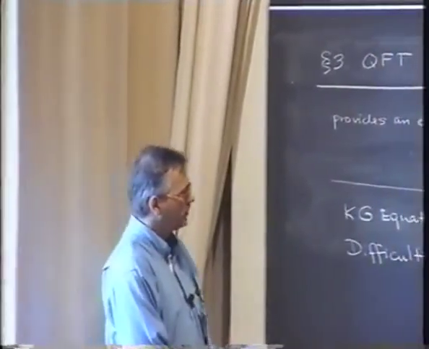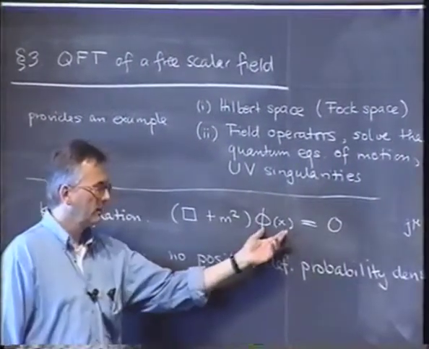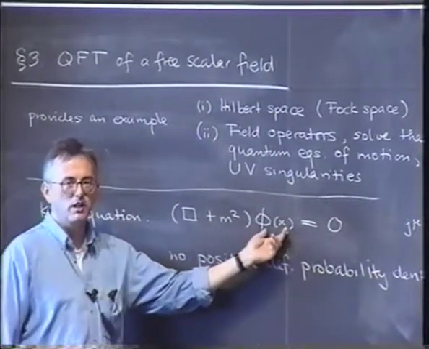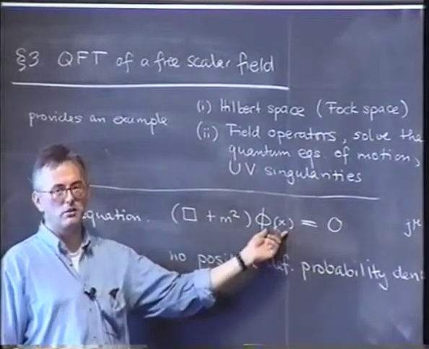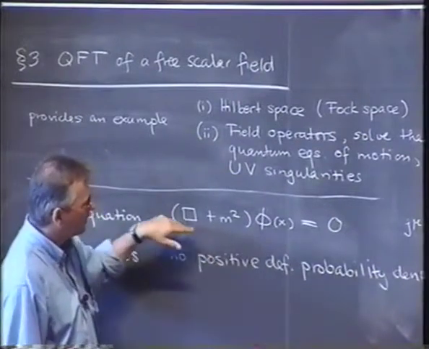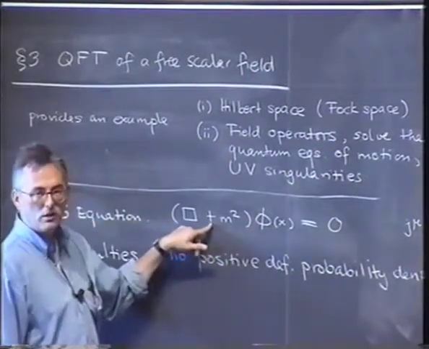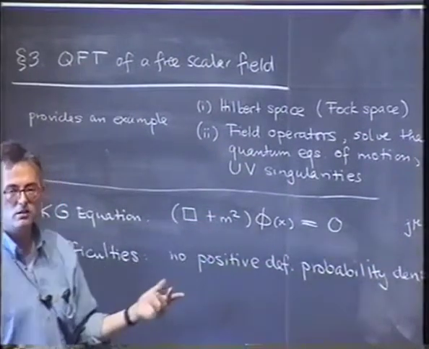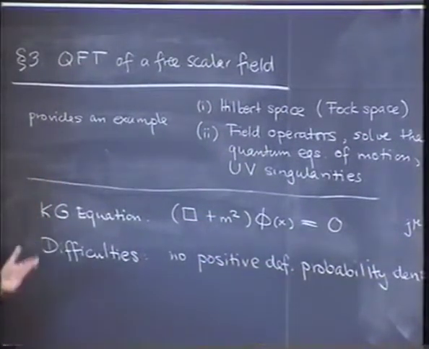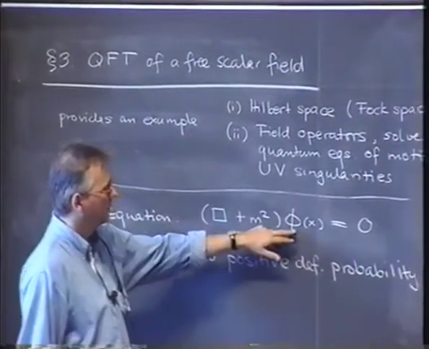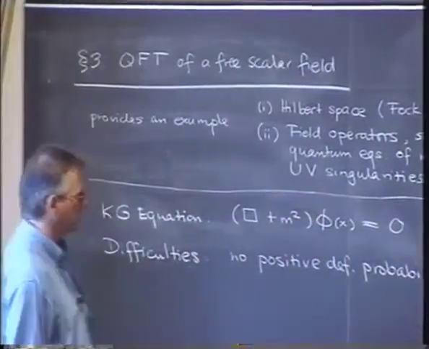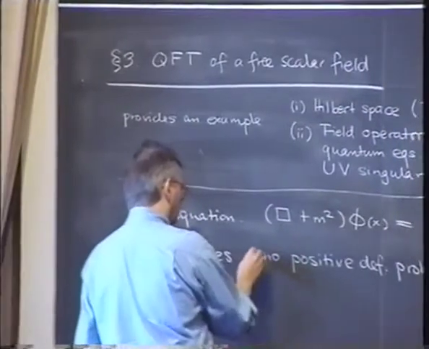And moreover, as you know, for the hydrogen atom, the Schrödinger equation works well in the first approximation, but then there are all kinds of relativistic corrections. You can try to solve the hydrogen atom with this equation and with the Dirac equation. In both cases, you get relativistic corrections, but it turns out that the Dirac equation gives complete agreement with the experiment. So it seems like this is a good feature, a good reason to abandon the Klein-Gordon equation in favor of the Dirac equation. So that seemed to solve this problem.